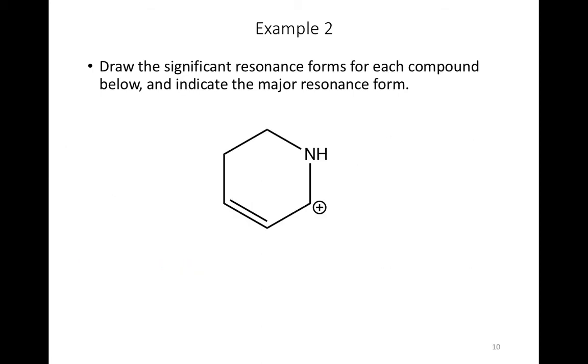All right, so here's another example. And again, I'd recommend that first we be sure we put in our lone pairs, right? I have a nitrogen with no formal charge, so that means there should be one lone pair on that nitrogen. And again, I'd pause the video and see if you can draw all of the resonance structures for this molecule.